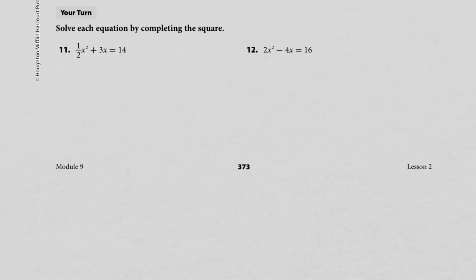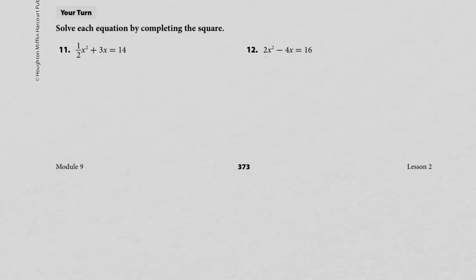I'll give you a hint for number 11. If you want to make that first term a perfect square, all you have to do is multiply by 2. When you do that, you'll get 1. 1 is a perfect square. 1 is the easiest one to handle. When it is 1, then all you have to do is half it, square it, add it, right? Don't worry about divided by a. So once again, pause it right here, try it on your own, and then come back once you're ready to see what the correct answers are.